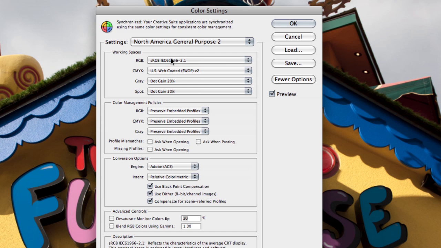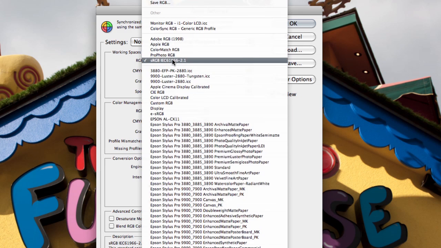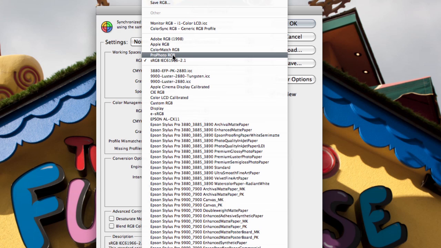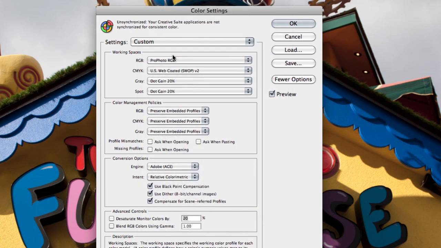The buckets. In this case, the default is sRGB. We want to change that to ProPhoto RGB. Or at least I do. I agree. I would leave the CMYK settings where they are.